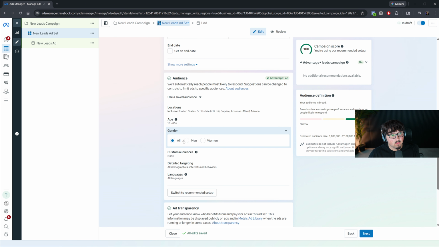Now, for gender, this is also a very important one, okay? You've got to think that most of these services or whatever you're going to be offering, both men and women are going to be buying it. So you could just leave it on all. But there are certain situations, like for example, maybe a nail salon, okay? You could probably target primarily women because that's going to be maybe 98% of your actual target audience, right? Of course there might be some men in there, but your ideal audience would be more towards the people that you're actually trying to target, right? If it's a nail salon, you're probably going to want to do women, but in other services, it can just be left on all, okay?